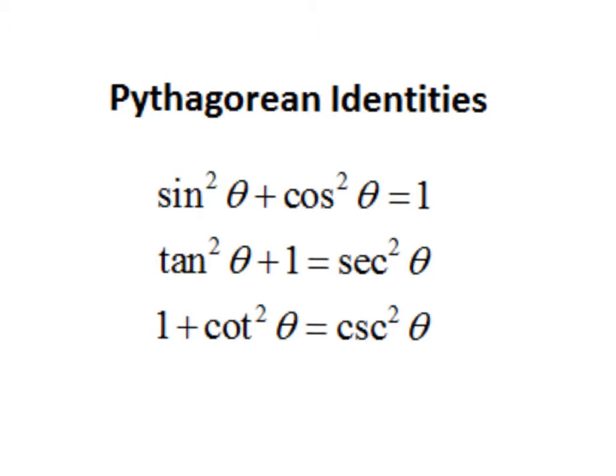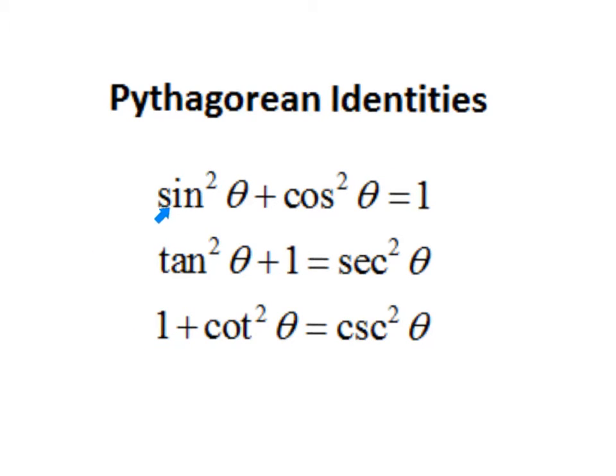We're looking at the Pythagorean identities and the further identities we now need for year 2 of A-level maths. From year 1, we've got sine squared plus cos squared is 1. Then introducing in year 2, we have tan squared plus 1 is sec squared and 1 plus cot squared is cosec squared. If we know this, we can derive these.